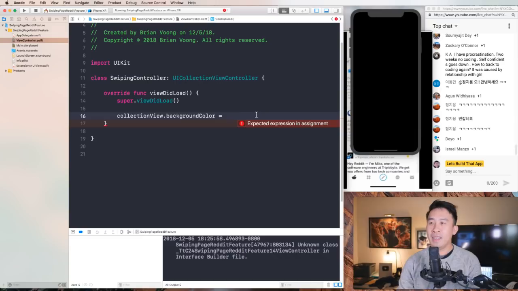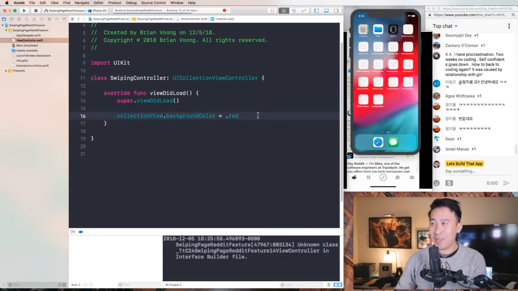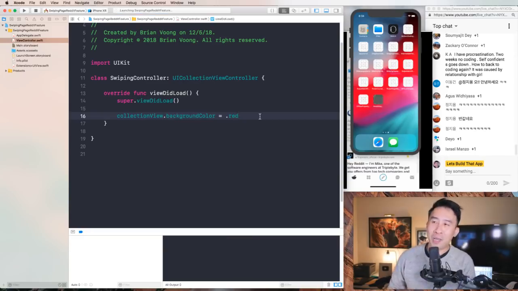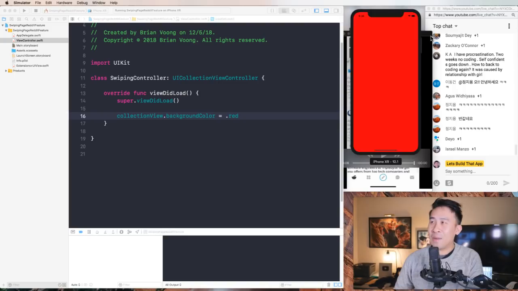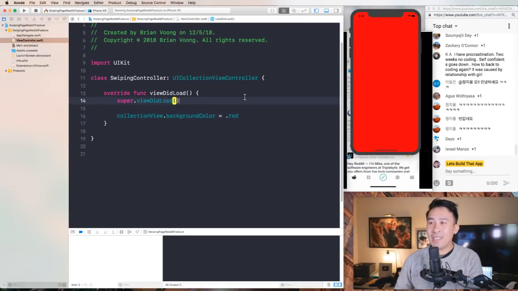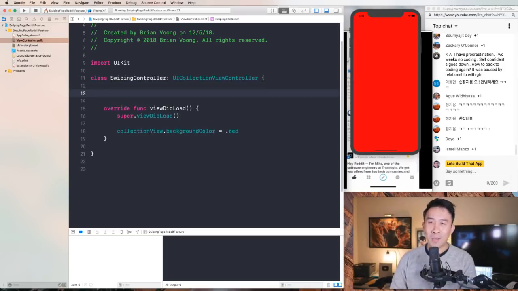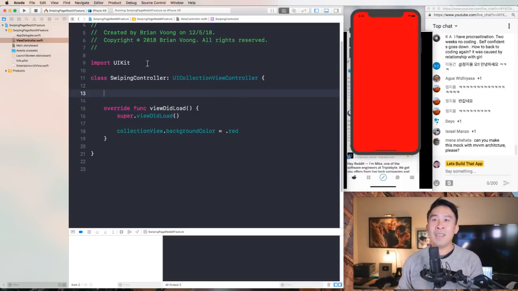Okay, so let me just set this thing to red here. I can already tell that while I'm looking at the chat, all my attention gets diverted into a different thought process. And you guys probably get this a lot too when you're coding and something else starts to distract you. You totally lose your train of thought, and trying to work on this one single feature becomes extremely difficult. But alas, that's kind of what we do as programmers.